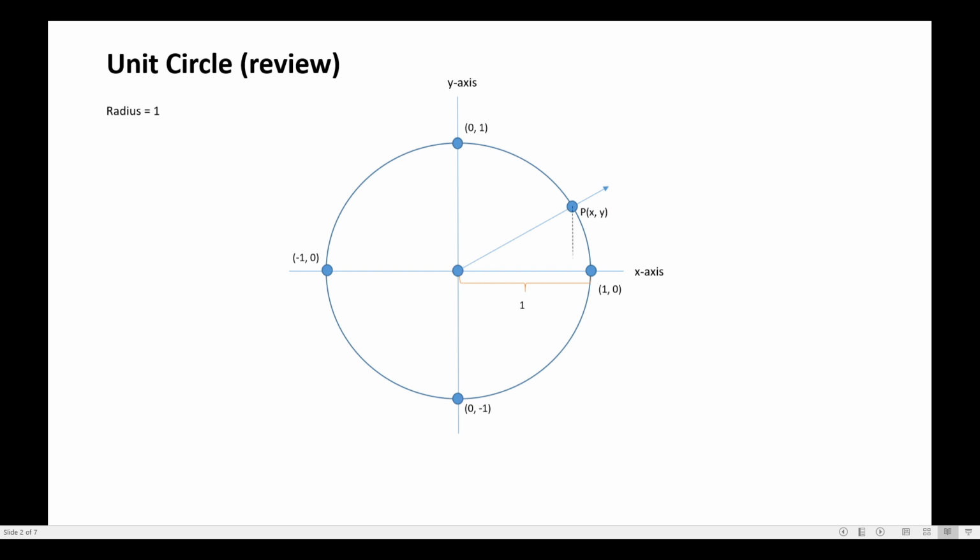We can drop this point to the x-axis in order to get a value of x, and we can also align the point to the y-axis to get the value of y. But again, we do not exactly know the specific values. There's only one thing that we are sure of, and that is the x value is less than 1, because this is 1 on the x-axis. Same way with y, this is 1 on the y-axis, so y is less than 1.